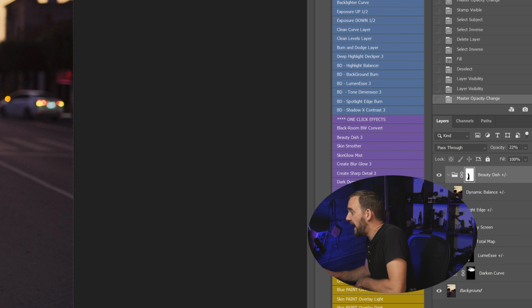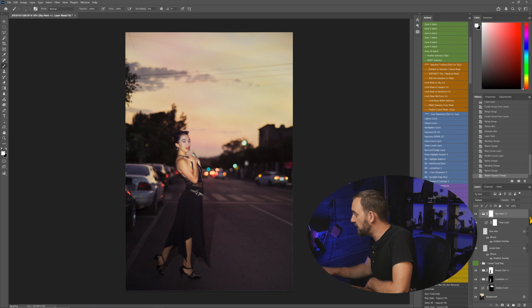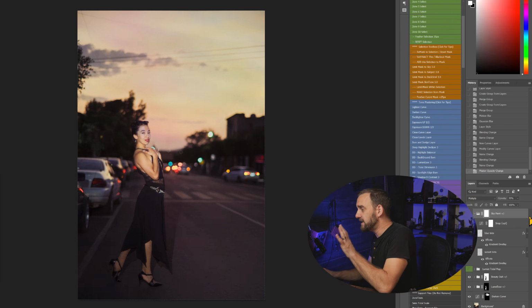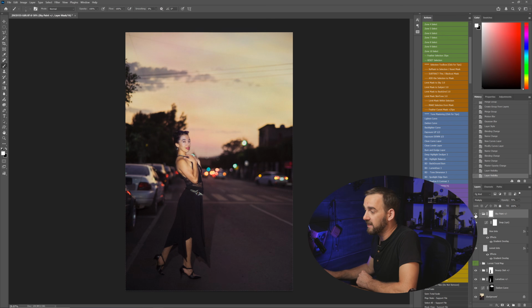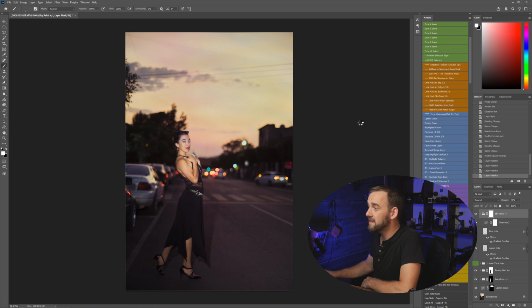For example, I can run the Sky Painter, and this is specifically designed to enhance skies. And there we go, it enhances the sky. Now you can see this is applied to everything, and I do it that way because sometimes you want that color tone to spread across the scene, like reflections on water, things like that. In fact, it looks pretty good here, but in this case, let's only apply it to the sky. I'm going to click the limit mask and boom, now we're just applying to the sky and giving ourselves a little more dynamic range and color.